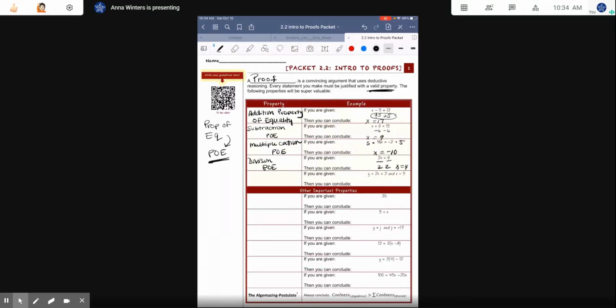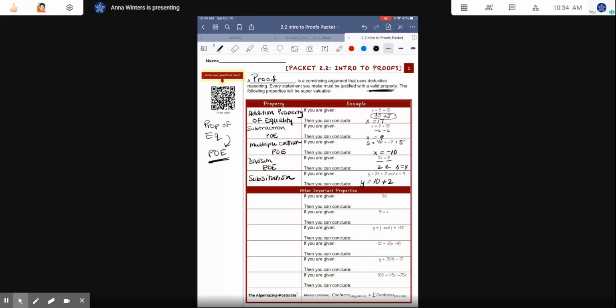All right, the next one, it says y equals 2x plus 2 and x equals 5. How would I get the next step? We can see that we have a value for x, so we're going to substitute that in. So I have y equals 10 plus 2. Notice I'm not simplifying that problem any further. We're just talking about the step itself. So that property is called substitution. Okay, so you should have heard of all those from the top portion. And now we're going to talk about some other important properties.